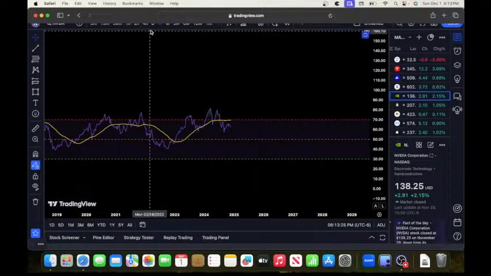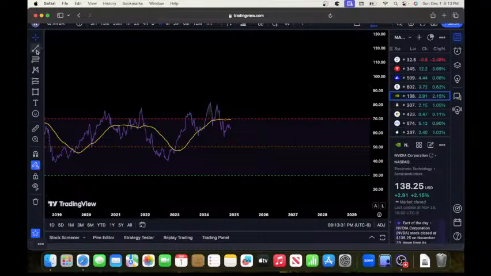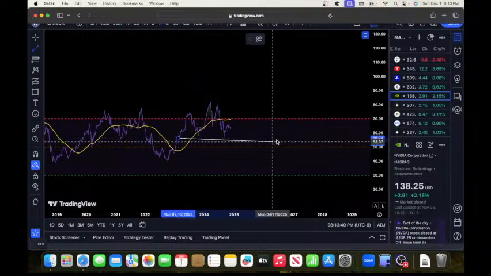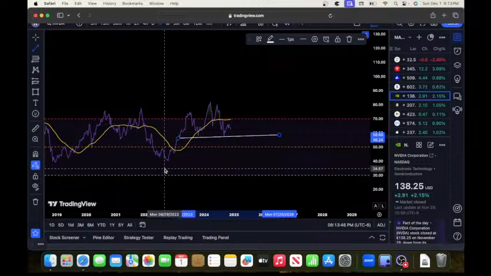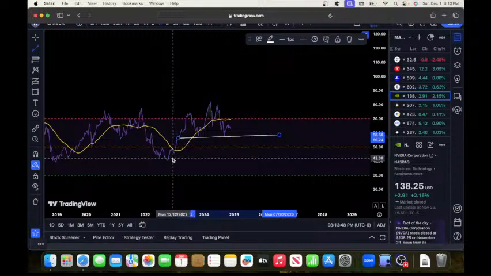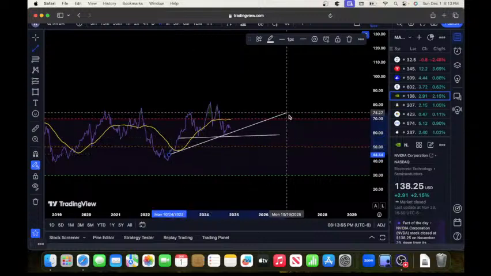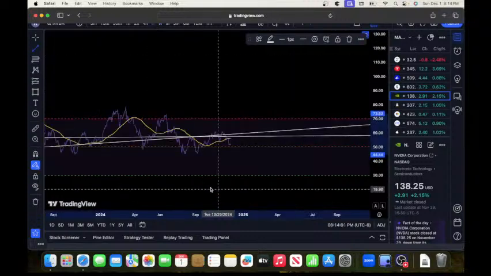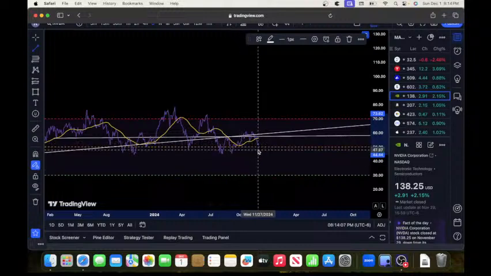Really anything that possibly, maybe this trend right here, and this is kind of consolidated, but I'll take that one, and then I will draw out this one. All right, so that gives me two trend lines on the RSI to abide by, and look at that, it shifted from being underneath it to being above it.